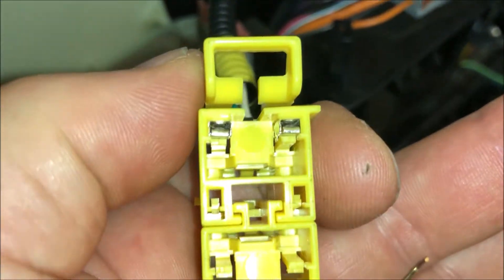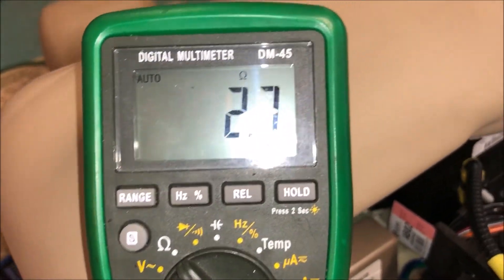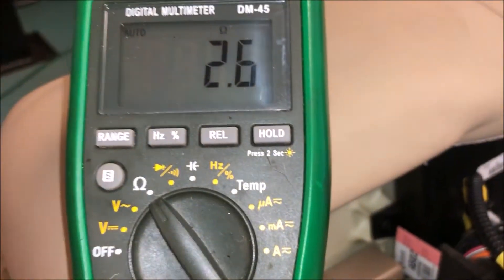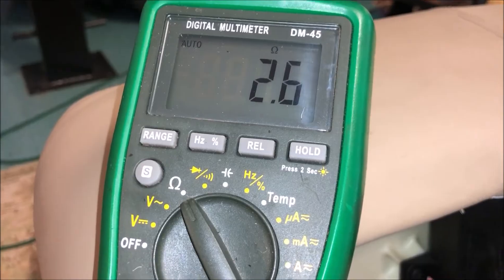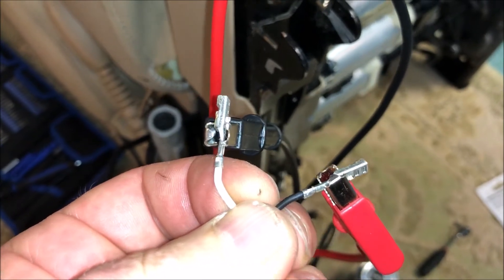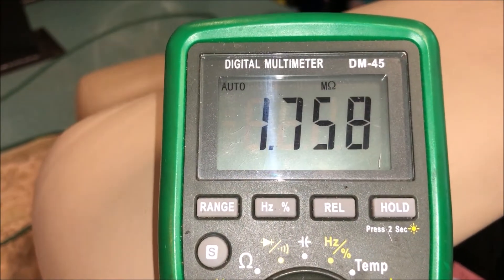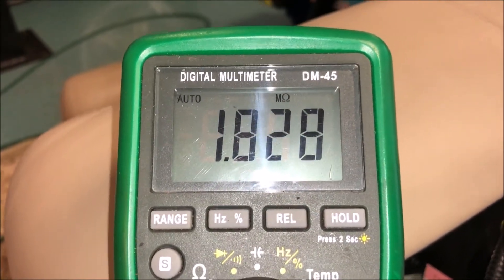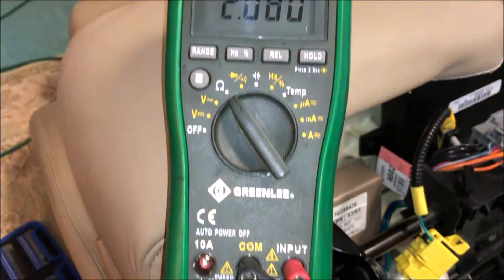The spring clip is removed and I'll check the resistance. I've got my ohmmeter set to resistance and you can see I'm sitting at exactly 2.7 ohms — 2.6 ohms — which is good. That means the airbag on the side of the seat is good. So the problem is with the tensioner, because it's not giving me a proper resistance. With my ohmmeter connected to the pre-tensioner, you can see I'm sitting at 1,700,000 ohms — which is obviously too much. This is an indication that my pre-tensioner is bad. I'm going to have to find a pre-tensioner — I might go to the boneyard.